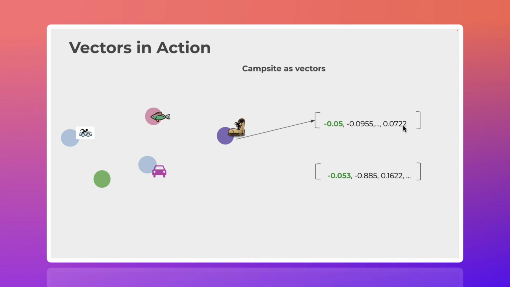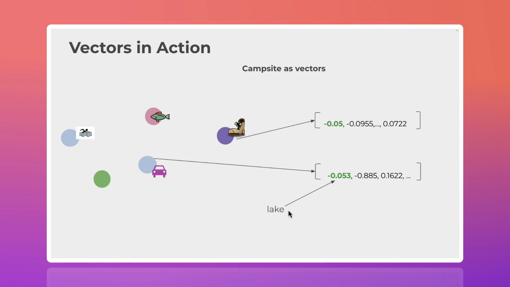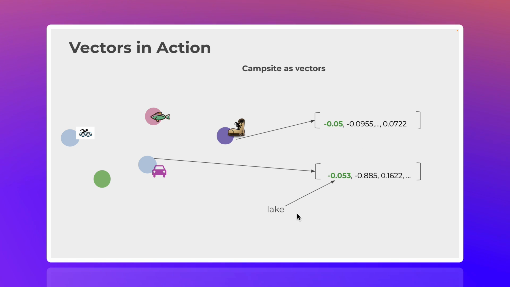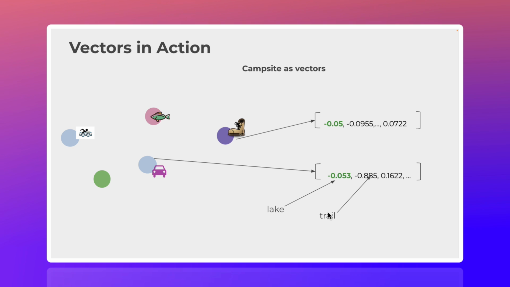This is just an example. And then this one here, close to the entrance where people can park their cars and then go about their time at the campground, would be represented like this. So now you can see the representation is different because now we're representing to say, okay, this could be close to the lake. This actually should be pointing to something like that. Okay, but you get the idea. And then the trail could be this number here, okay? And fishing, in this case, could be this number.